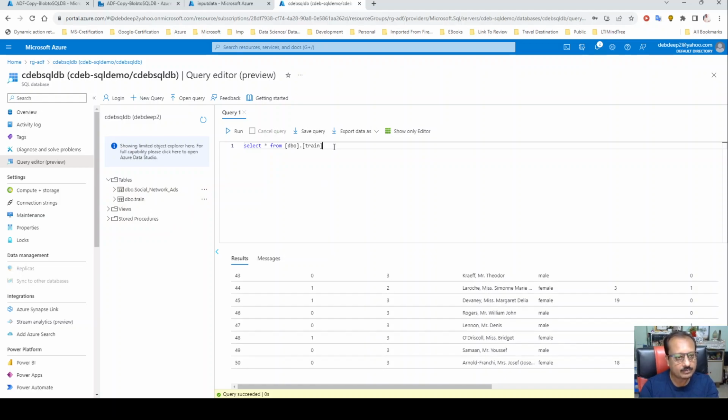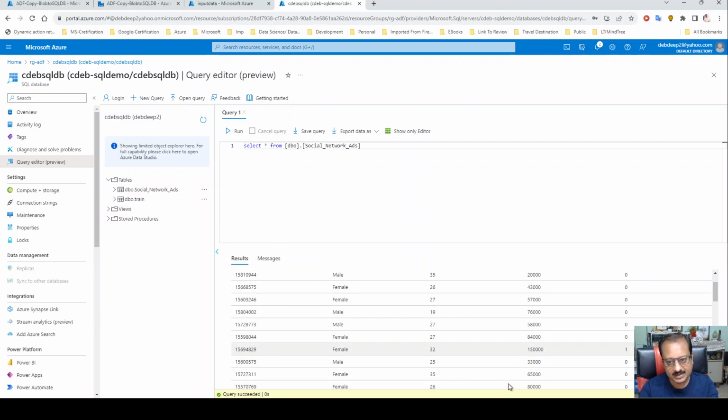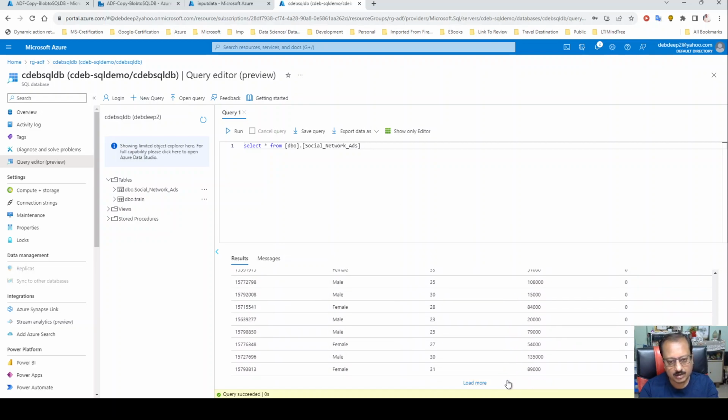Of course you can write your own customized query if you really want to see how many records are there, normal SQL things. You can stop it. This is the table social network ads. The data was inserted into the SQL table.